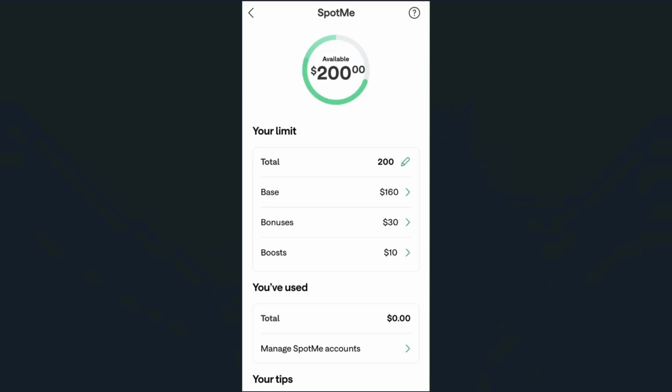If your SpotMe limit is $50, you can withdraw up to that amount from an ATM, even if your account balance is $0. Repayment happens automatically. The next time you receive a direct deposit, Chime will automatically deduct the negative balance from your account. Once it's repaid, your SpotMe limit may also increase depending on your direct deposit history.